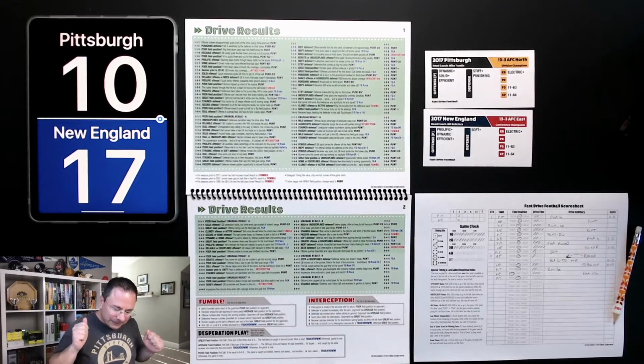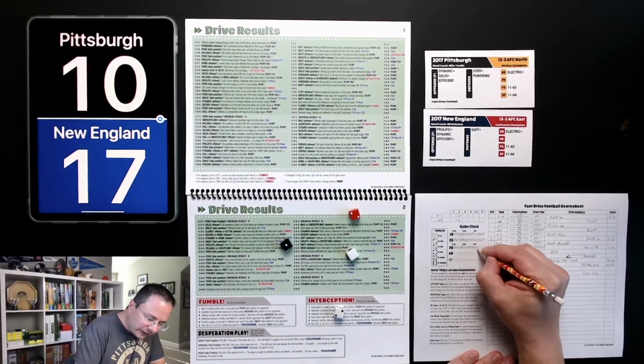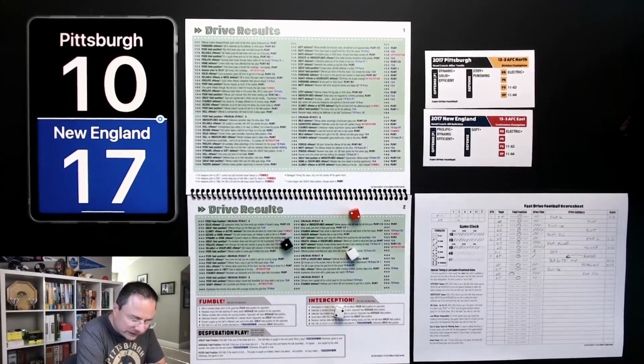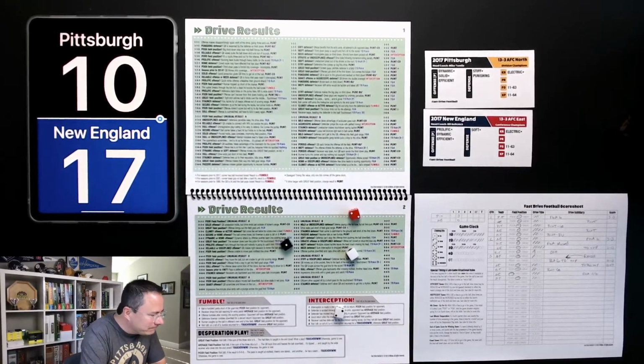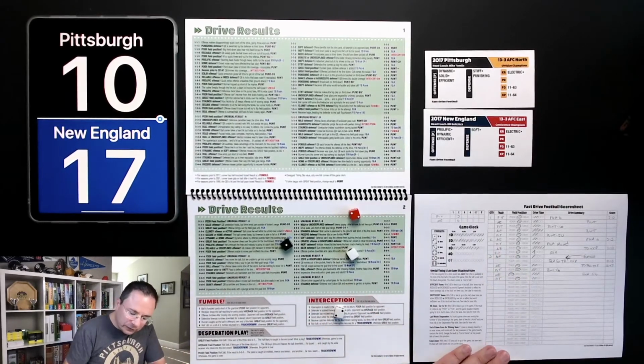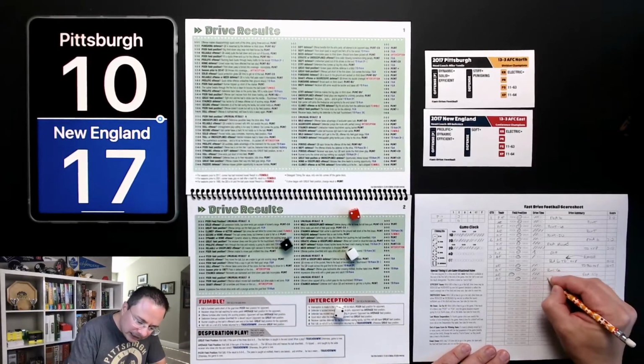Okay, so Pittsburgh has the ball, average field position, 5 minutes left in the third quarter. They roll a 1-2-2, 2 ticks off the clock. Is the defense? Yes, it's another home defense check again. That's the second time that's come up, and it's going to end up in another punt backed up. If you read across that row for that result, it could have ended up with a field goal attempt if the answers were no across the line, but the home defense, home field advantage comes into play again.